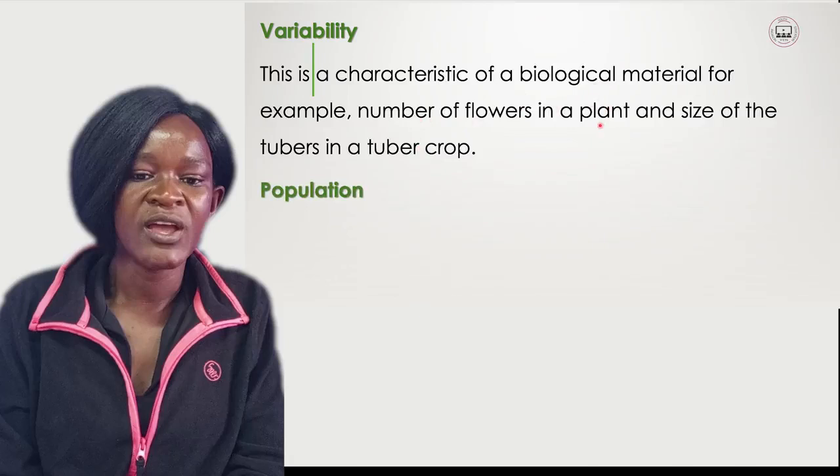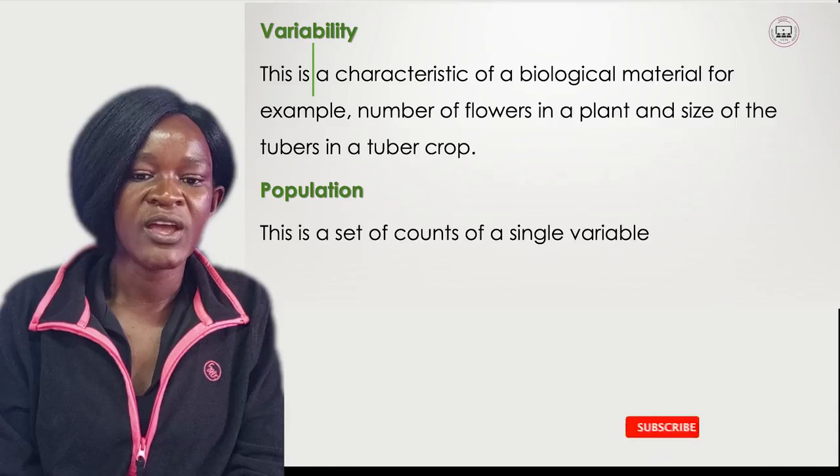Another familiar terminology is population. But it is somehow different from the way we define it in social studies. Here, population refers to a set of counts of a single variable. For example, we are talking of the test group having individual plants in that plot, the maize which we are going to grow in that plot, in the test group as well as in the control group. Because those maize are where we are going to get the height from, we call them population. But now, let's imagine the whole plot is having 3,000 individual plants.